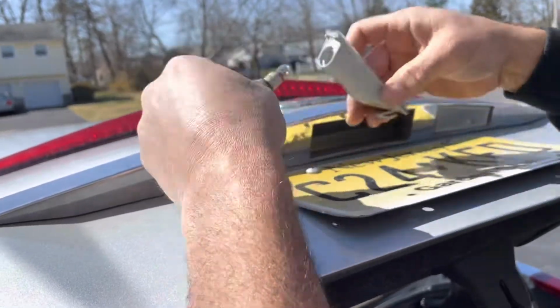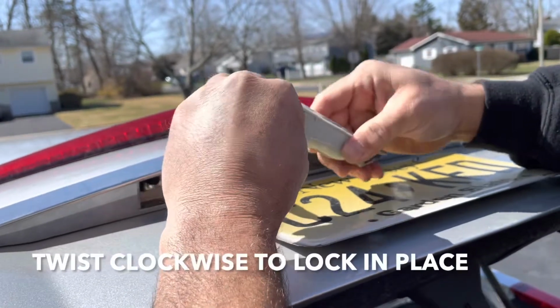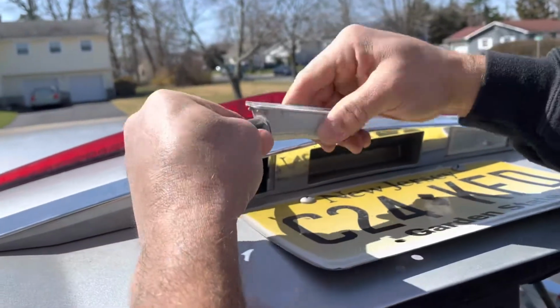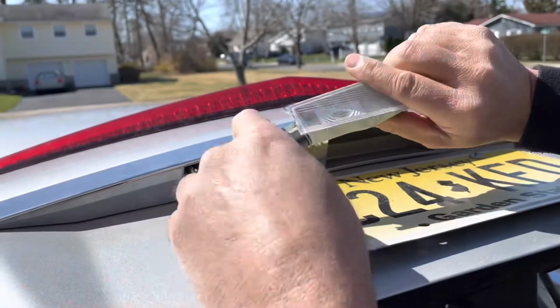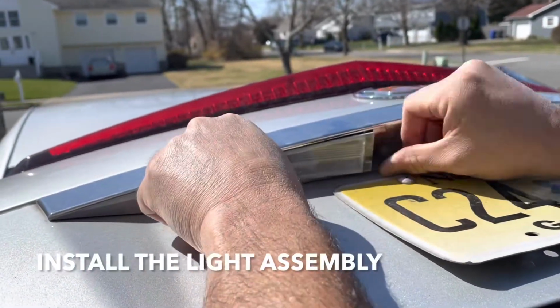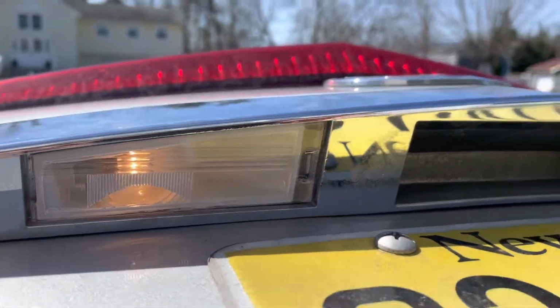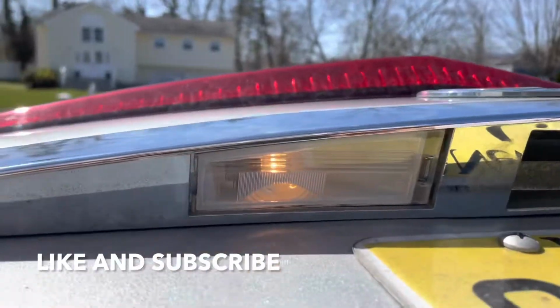That's it. So now you wanna put this in and then you twist this in place. Like that, okay? And all you gotta do is put it back in. Alright, they work.